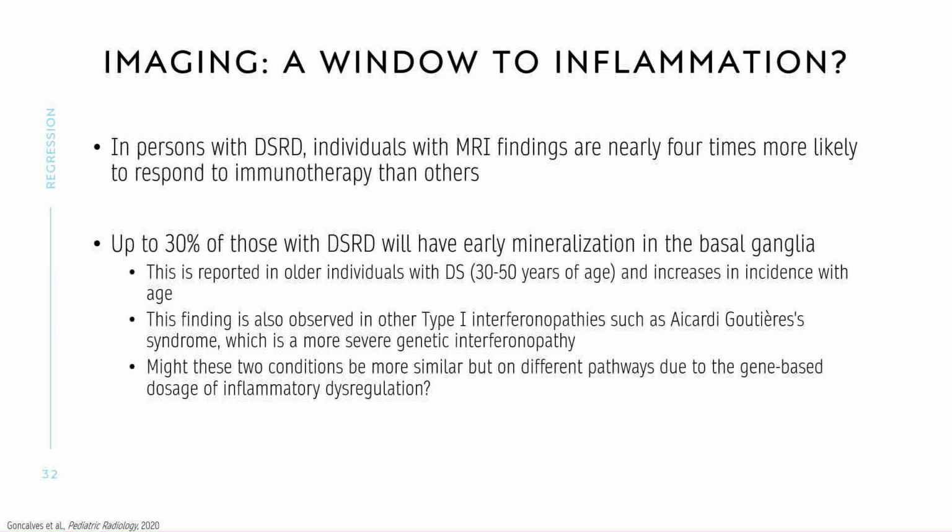So the question is, is this just a red herring? Is this just something that we happen to find by accident here? Well, I want to draw attention to a notably also very rare condition called Aicardi-Goutières syndrome. This is a type 1 interferonopathy. And if you can remember interferon, remember that we talked about persons with Down syndrome having upregulation of the amount of interferon activity in their body.